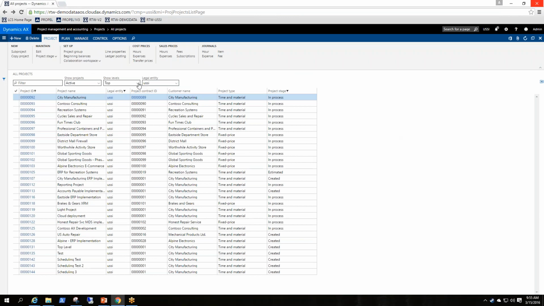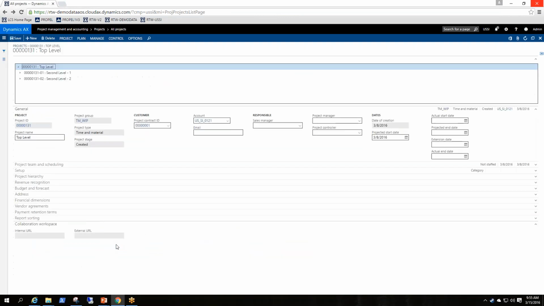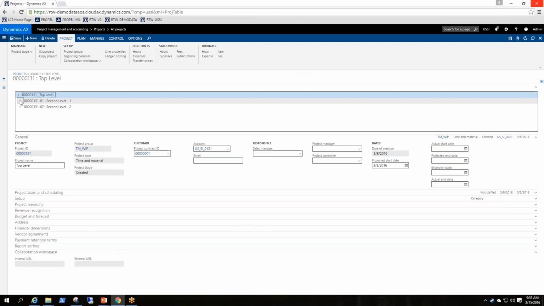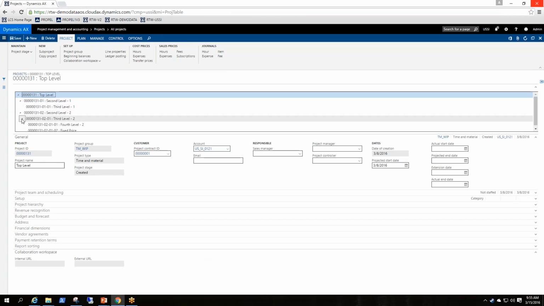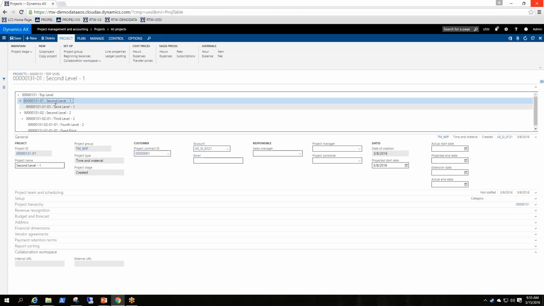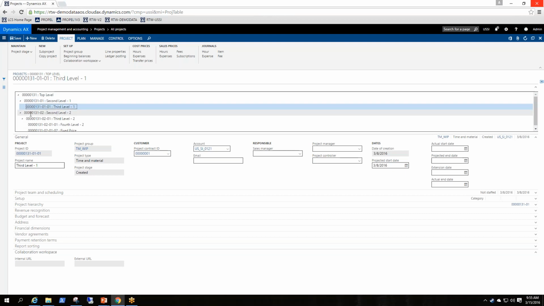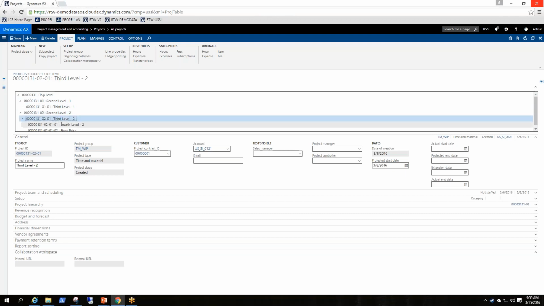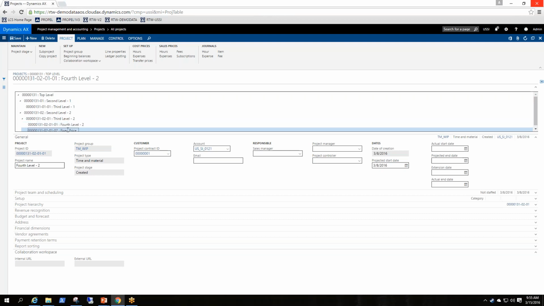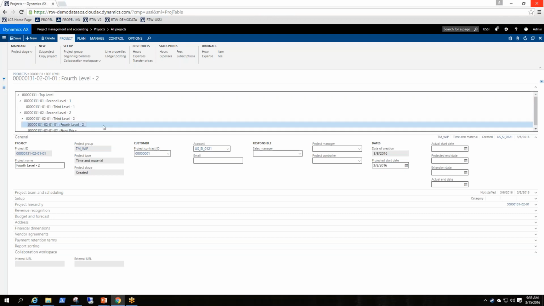Let's look at a little bit more of how you can filter and adjust the list that you're looking at. Right now we're showing all top level projects, and AX has the capability to have projects with sub projects. For example, this top level project right here, project 131, if I jump into that, we can see this actually has multiple sub projects underneath it, or we can call it a project structure. So we have a second level and a third level, and then another second level, a third level, and this even has a fourth level, 2 fourth level projects underneath it.